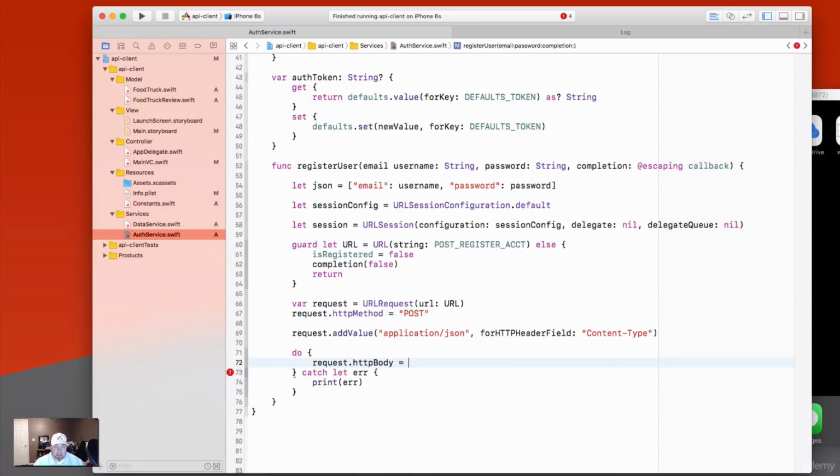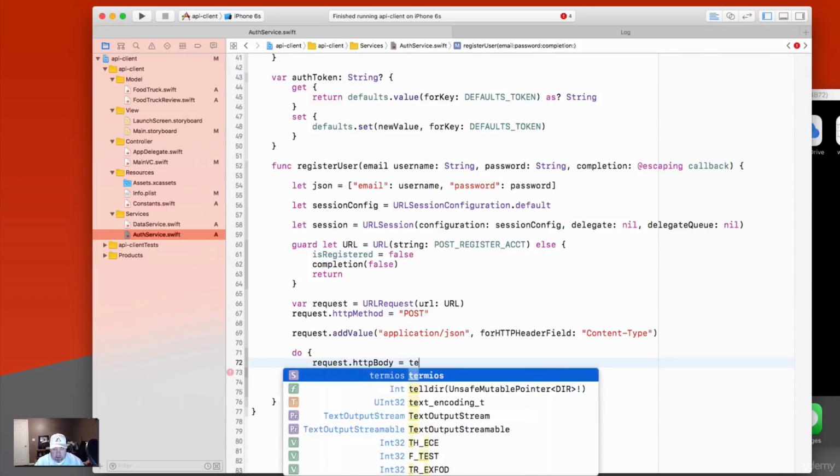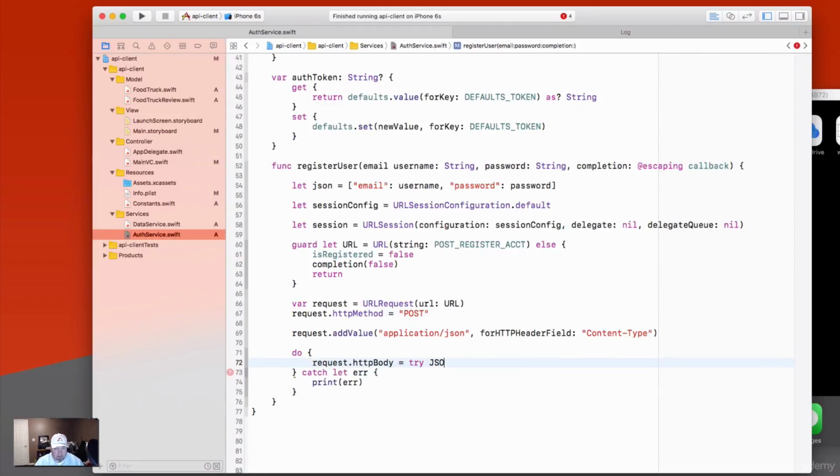Some of the other ones I separated them, but we're going to do this all on one line here. We'll say try JSON serialization.data. And then for our options, we're just going to have an empty array. So that's how we'll handle that.